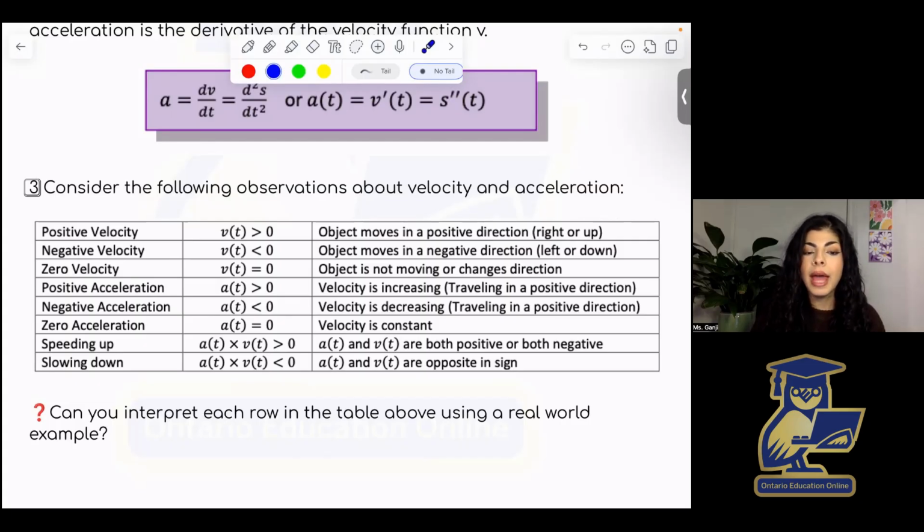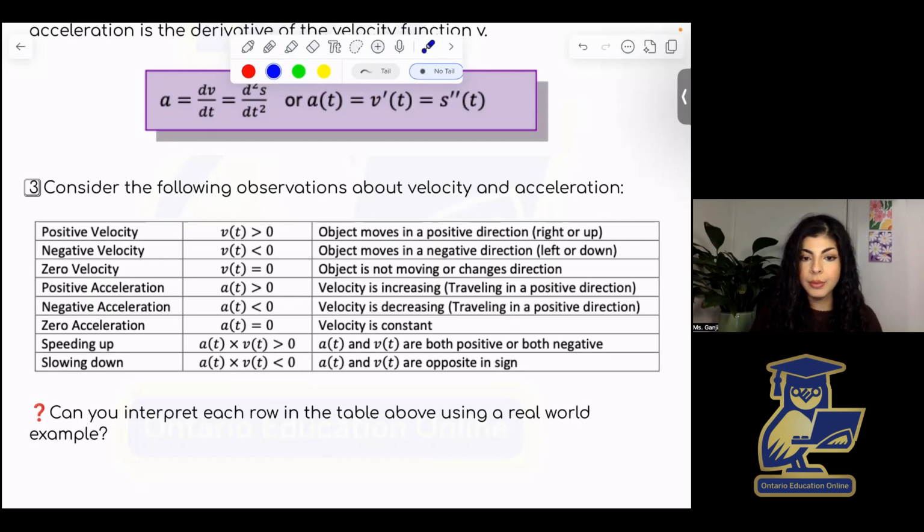But consider now that when you multiply them, the product is negative. So they are opposite signs. One could be positive and the other negative. And in that case, we say we are slowing down. So if you are, for example, moving in your positive direction, but now your velocity is decreasing, that means that now you are slowing down. Alternatively, if you're moving in the opposite direction, but your velocity is increasing, then we can also say that you are slowing down.